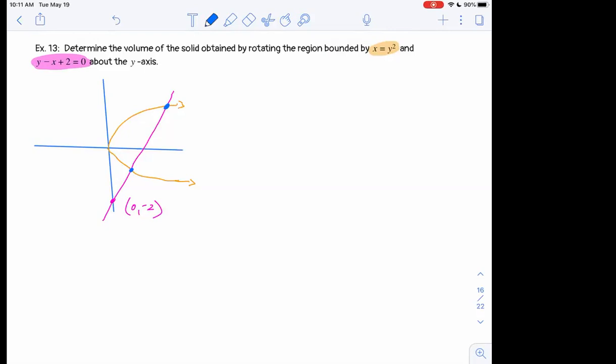Perfect, I love it. So let's get this x all by itself, right? Then I'll get x equals y plus 2. And now I can take y squared and set that equal to y plus 2, all right? So let's see what that gets us. Y squared equals y plus 2. General approach here. How do I start to solve this kind of question?